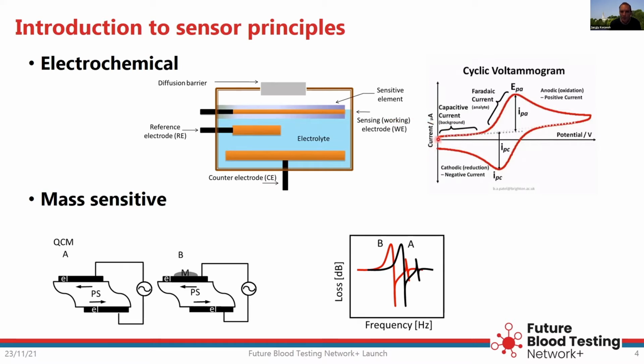A typical sensogram that you obtain is shown here. This is a voltammogram, where depending on whether you increase or decrease the potential difference across electrodes, you obtain a different physical interaction at the surface of the electrode. And by measuring the amplitude of the current, or the location of the peak, or the voltage at which this happens, you can tell what ions are present and how much of these ions are present.